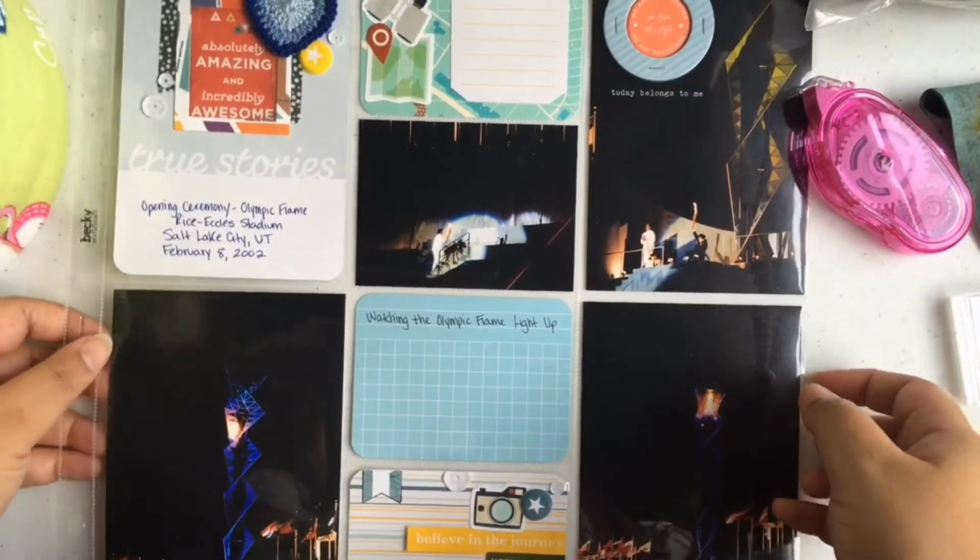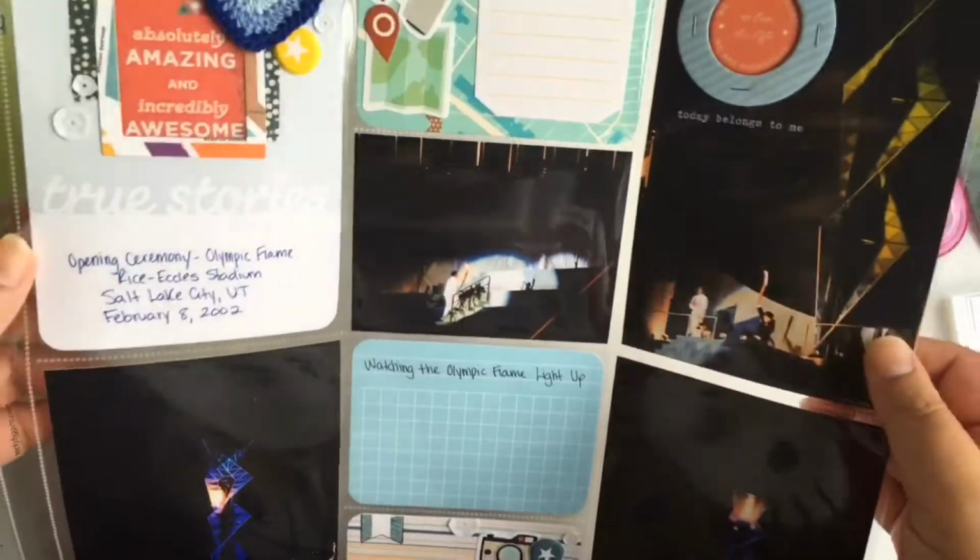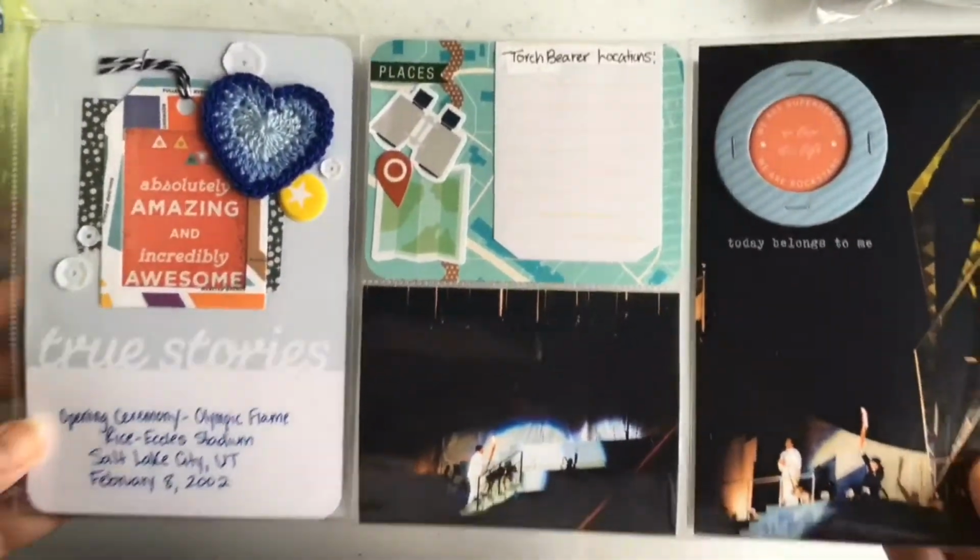And that is it for this full layout. I like how it came out, especially that title card. Love that title card.